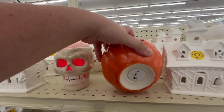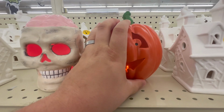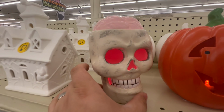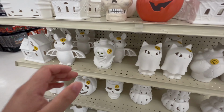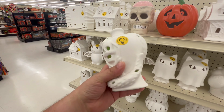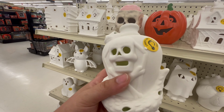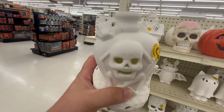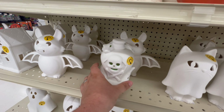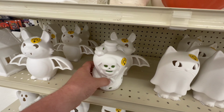Got a jack-o'-lantern here. Let's get him lit up and see what happens. Check this out. Okay, he's orange. And you can't see him as well as you can see the red in here. This one looks amazing. It looks like somebody already turned this one on and it's green. Check that out. What is this even? It almost looks like a potion bottle. Yeah, it's like a poison bottle. I like the green inside that they used for the poison. That is so awesome. And there's a serpent slithered all around it.